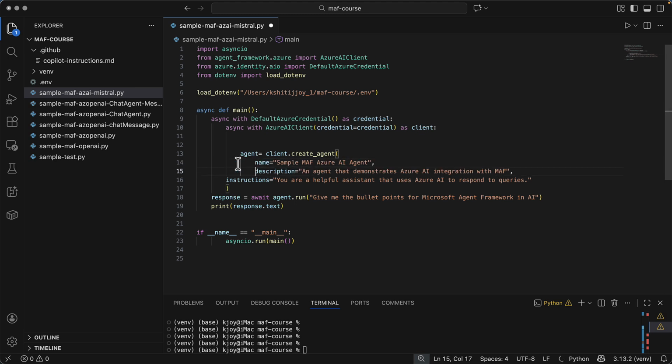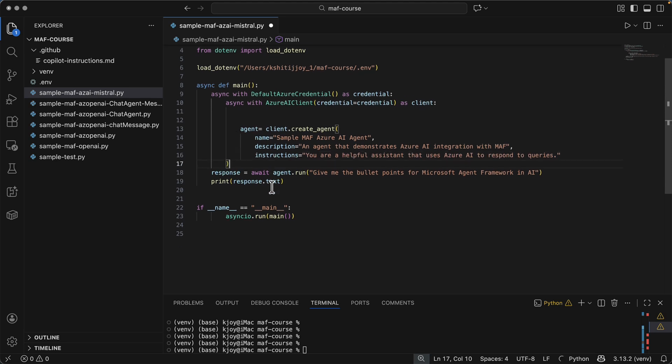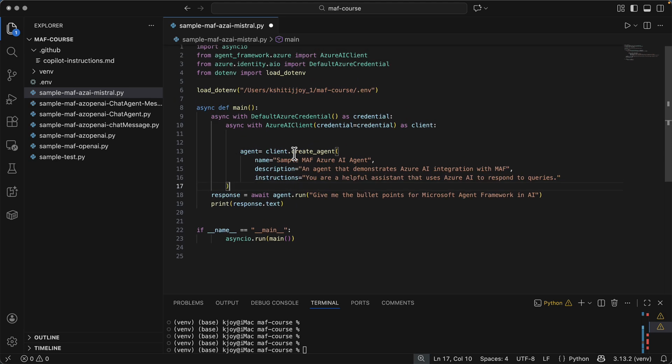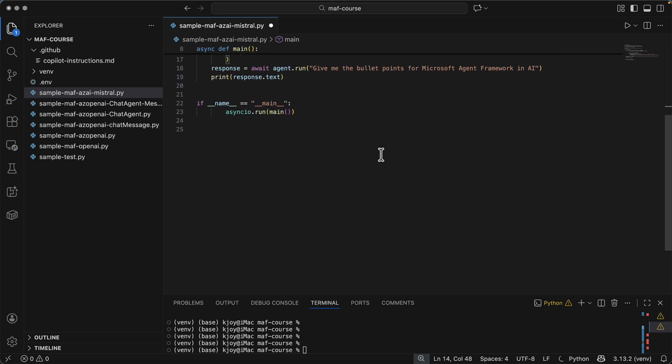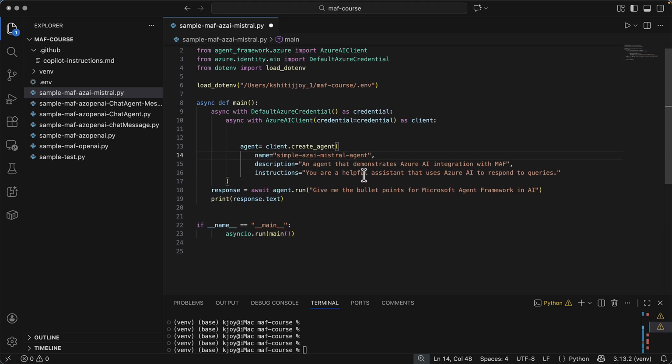Name, description, instructions. Perfect. So all I'm saying is agent equals client.create_agent, and I'm giving a name. Let's change it to a simple name: I'll say Simple Azure AI Mistral Agent. Perfect, looking good. An agent that demonstrates Azure AI integration with MAF. Instructions: you are a helpful assistant that uses bullet points to respond.